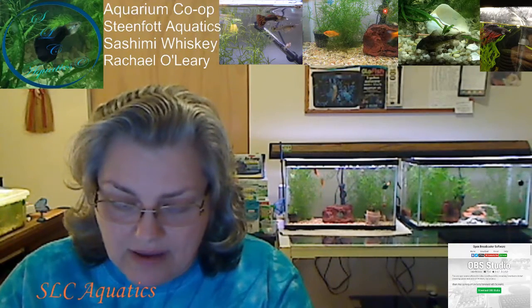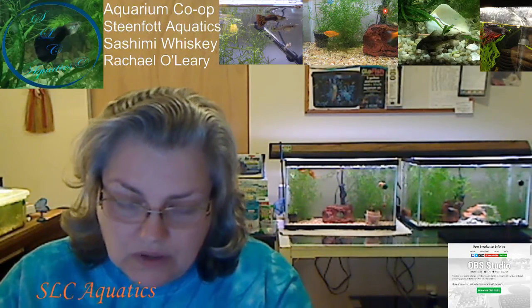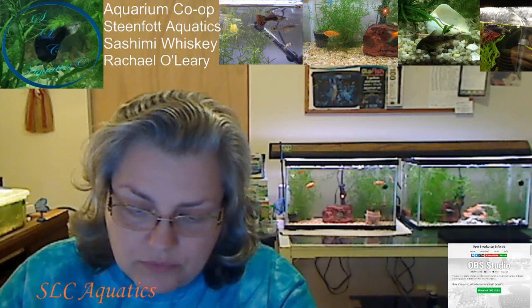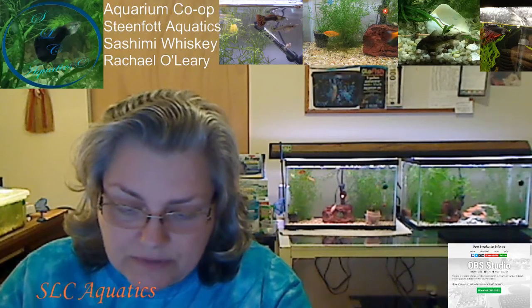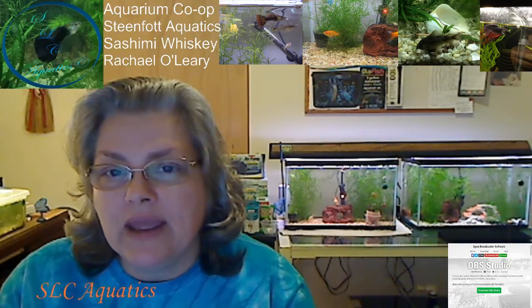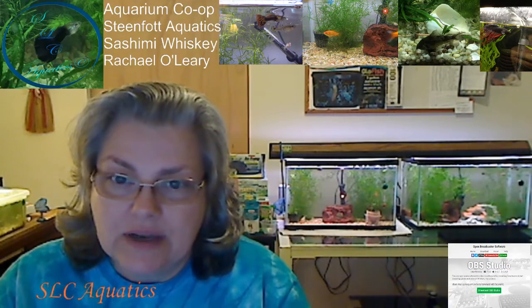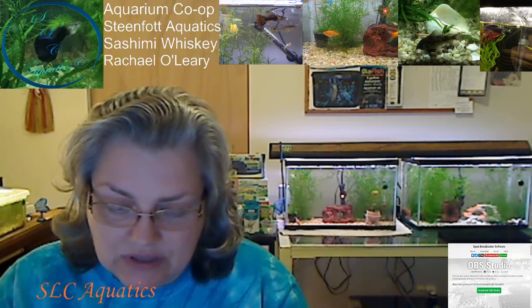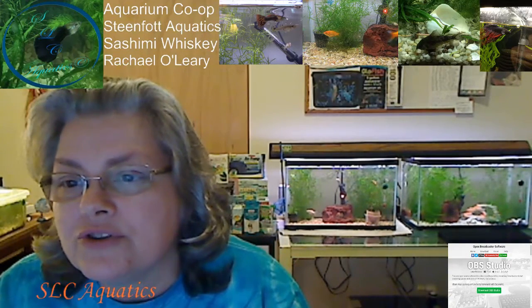There are pebbles, small, medium, and large gravel, sand, crushed coral, and large river rocks that create a natural setting. Some people use marbles, which is not natural, but it's often used for breeding egg layers who scatter their eggs, so that the eggs can drop down between the marbles and not be eaten by the parents or other scavengers in the aquarium. It's also easier to maintain when you use marbles or large stones.